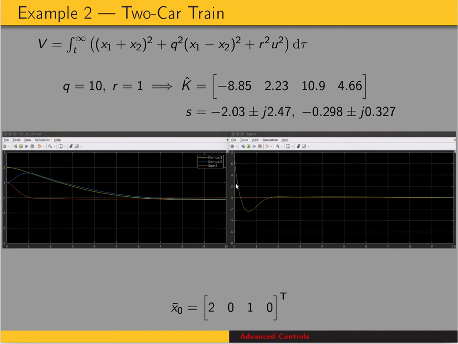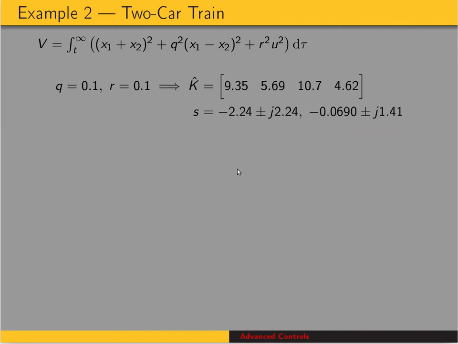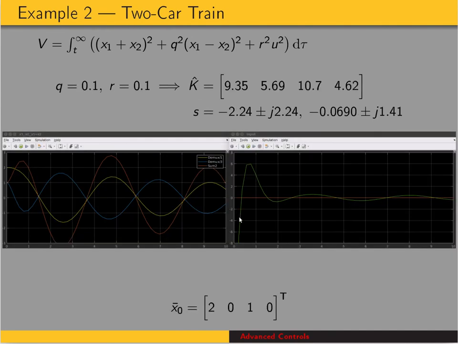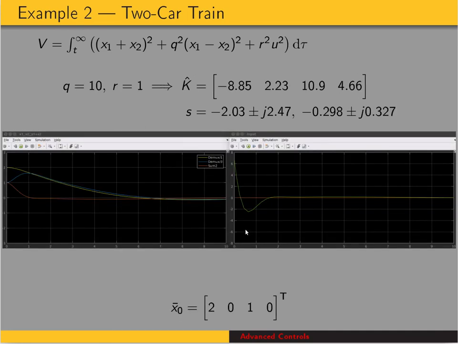And here is the input. I keep forgetting, so excuse me for all the flipping around, I just want to go back and highlight something. The maximum magnitude of the input when they're all penalized equally is 2. Whenever we penalize displacement most, the input has a maximum magnitude of, well, greater than 8. And similarly for this case, maximum magnitude around 8. So this is when we're penalizing the spring deflection the most.